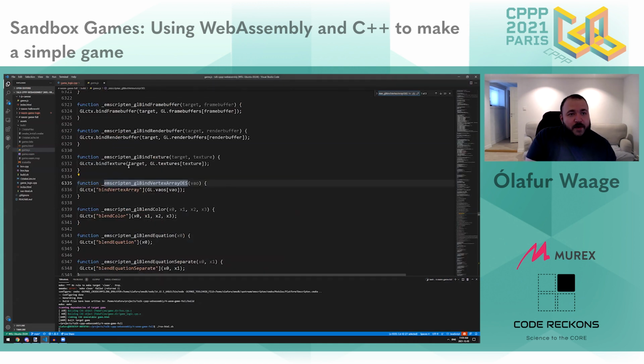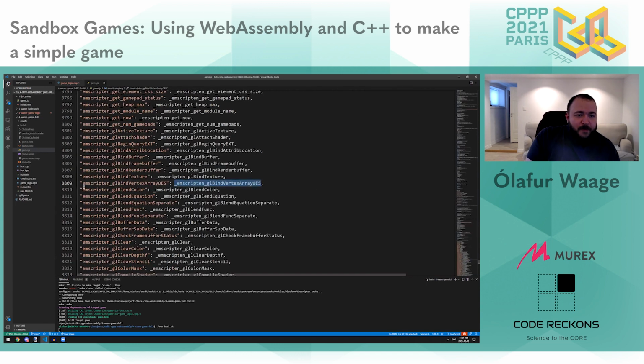So this is then a function that is implemented on this side, and it's calling some bind vertex array in the GL context. So there's some OpenGL context, and it's calling it with the arguments. So every function that is used is provided. I think I can also find it again. Yeah, it's twice, because you then need to map it to the name. This function is this name.